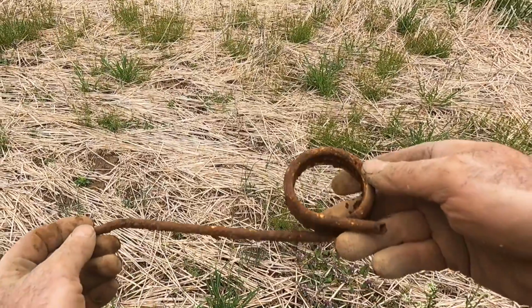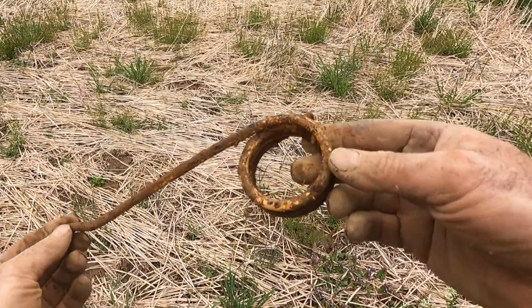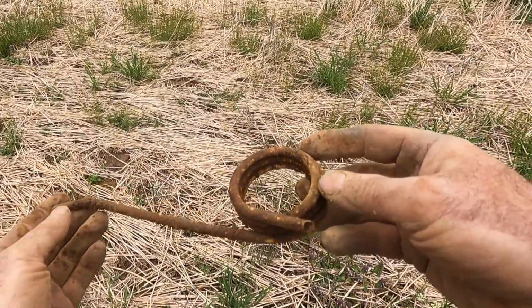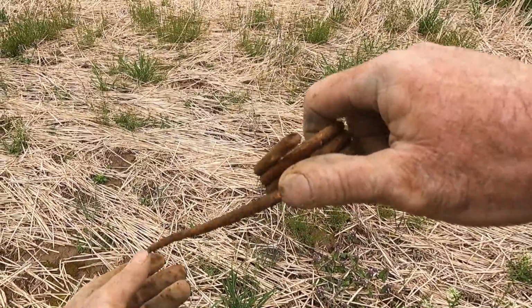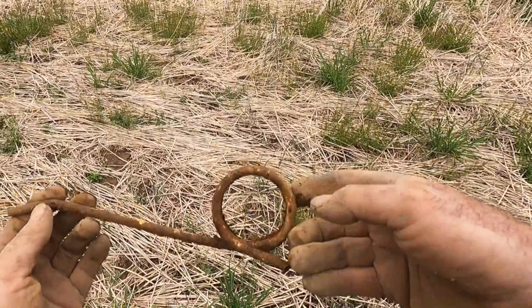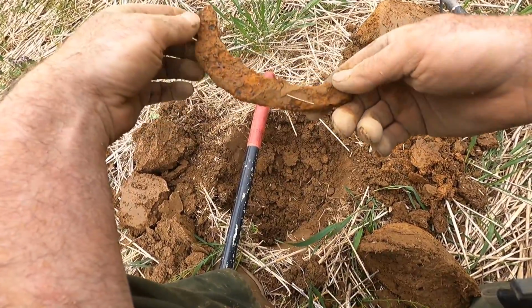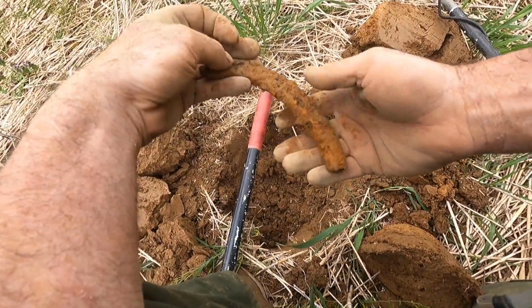Awesome. So I had a nice big iron signal. Was hoping it was going to be part of an artillery shell, but it's just a spring off a hay rake. This goes on a piece of equipment that flips around and rakes hay into windrows so you can bale it.